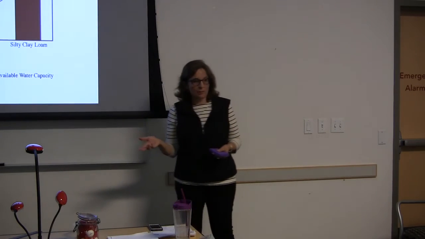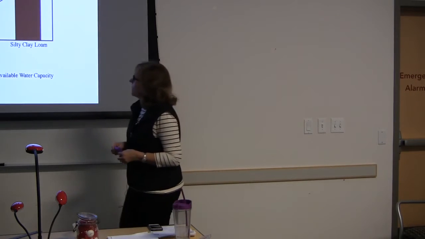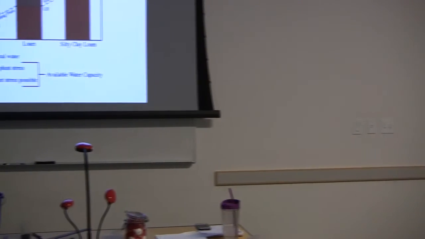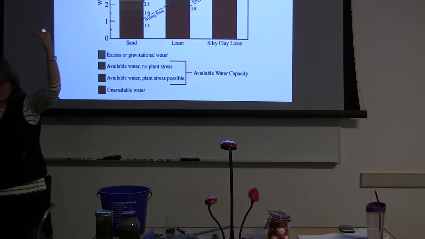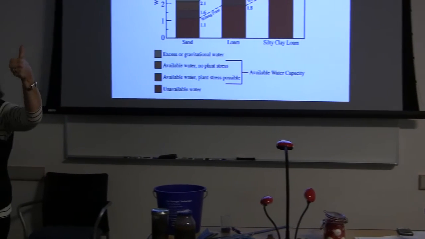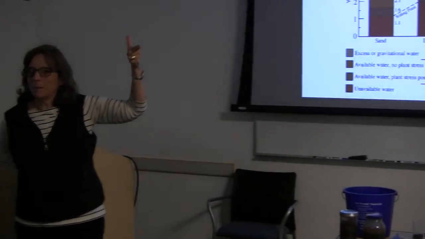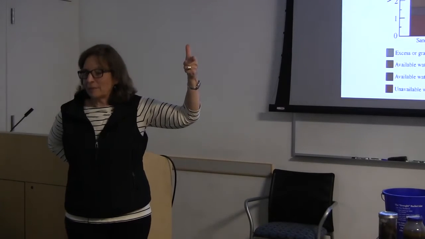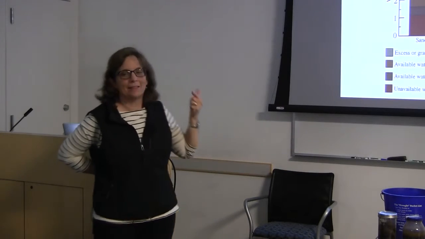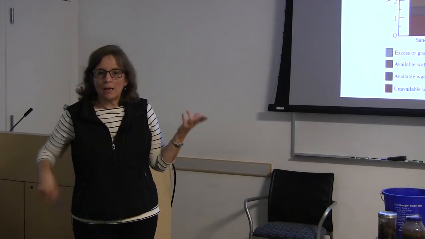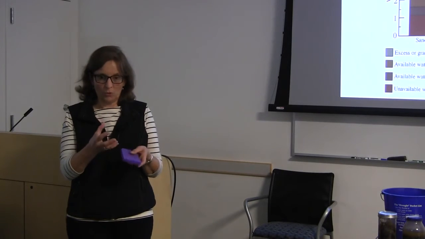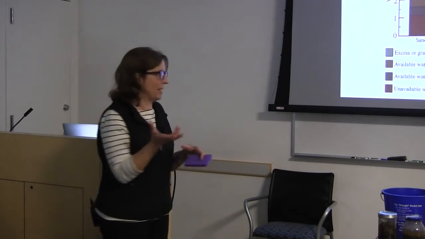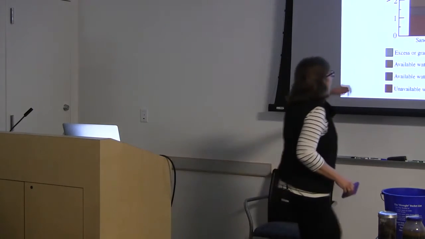Now, when we have an irrigation system that's automatic, we would probably like to turn that back on before it gets to the wilting point. We don't really want our plants to wilt. You know what happens when plants wilt? Yeah, they could die. That's the worst case scenario. What else? Yeah, they're more susceptible to insects and diseases. And if you're trying to produce a crop, it's cutting down your photosynthesis. It's not able to produce. Your fruit's going to be smaller. Maybe your tomatoes won't be as juicy. So you want to avoid the wilting point.